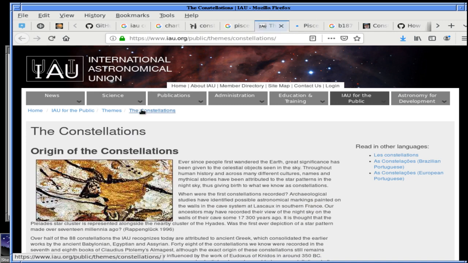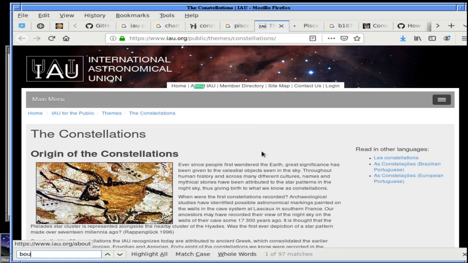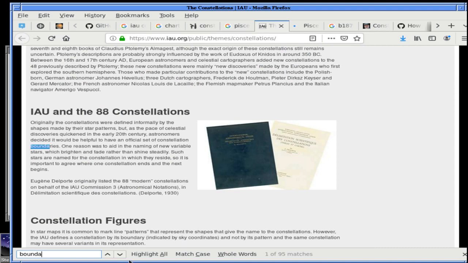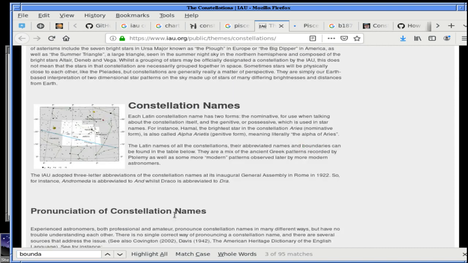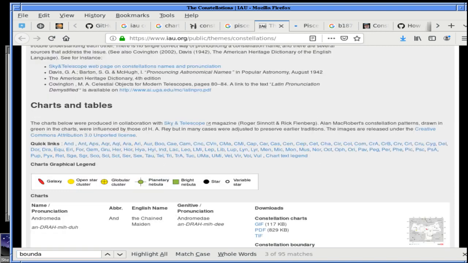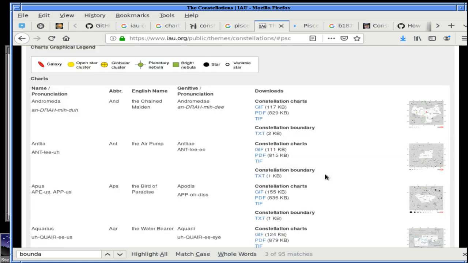I think we're already here, though. Okay, let's see. Boundaries. Download. Oh, here we are. Yay! Now let's see what this one's called. It's okay, not quite there yet. Because there's a slash mark in this, it's going to take us to a page. Oh, maybe they have some JavaScript going, though. Annoying. Oh, here we are.